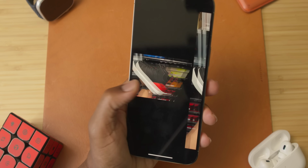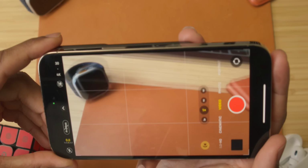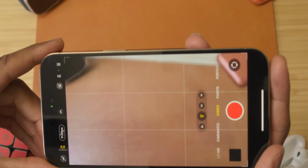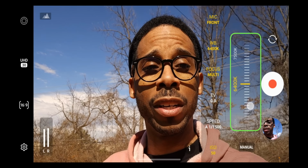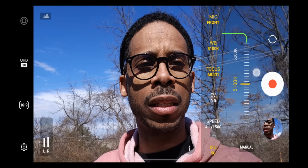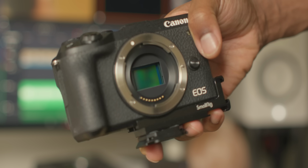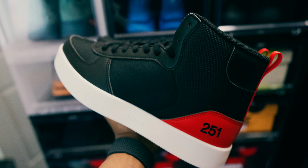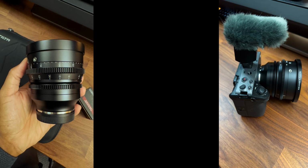Besides the heavy AI processing, there's also no true pro camera mode that allows you to take full control of all camera parameters. You have to pay for third-party apps in order to get this, but it would be way more convenient if it was native, because Samsung has given it to their users, and I think Apple should do the same. At the end of the day, you just can't expect a tiny smartphone sensor to give you the results of a much larger camera sensor, but you can be impressed with the results given to us by the iPhone 14 Pro Max cameras.